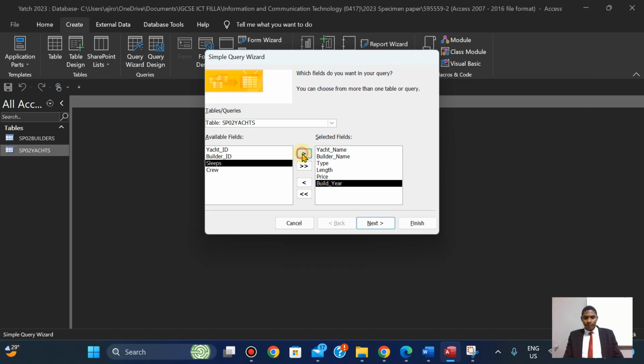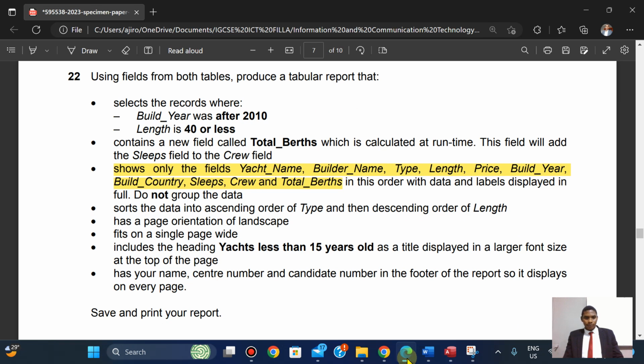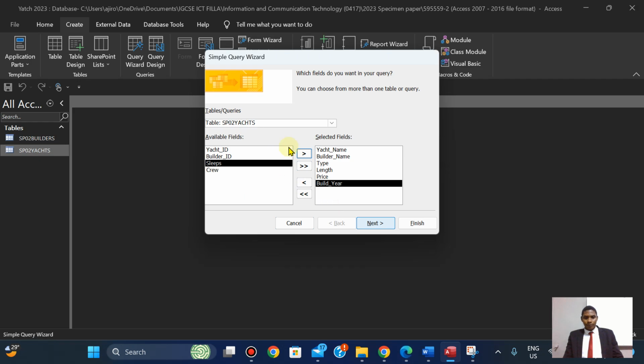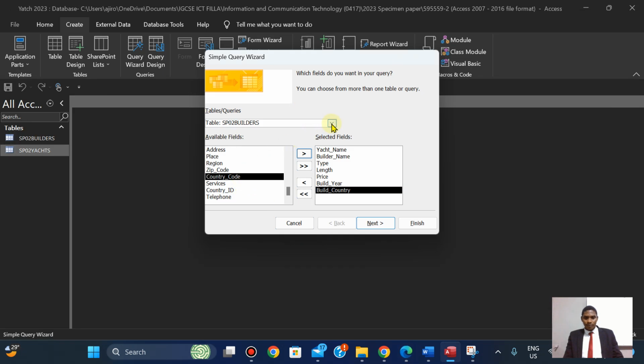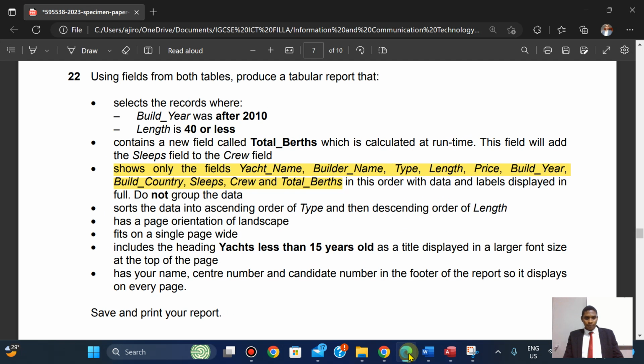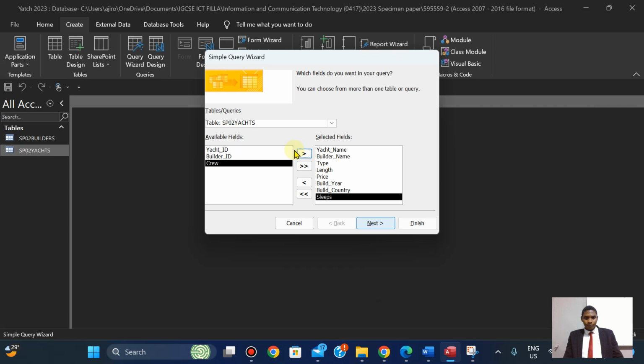Build year. Then we have build country. Sleeps. Crew.